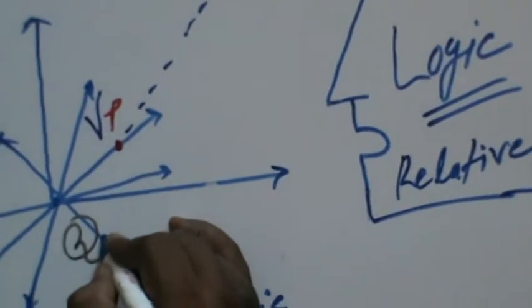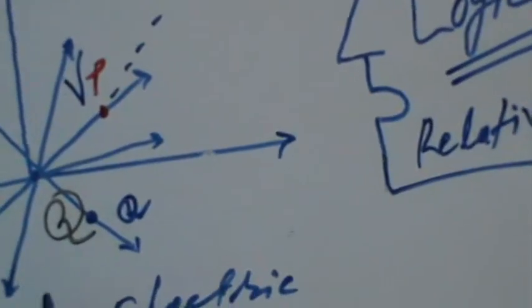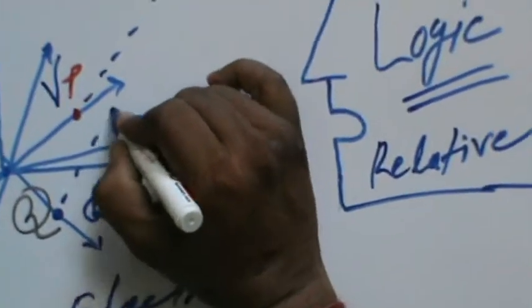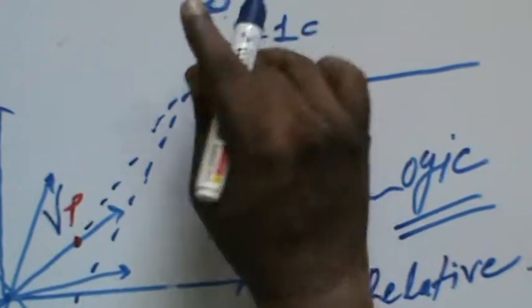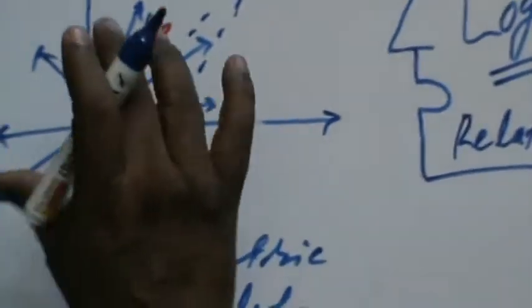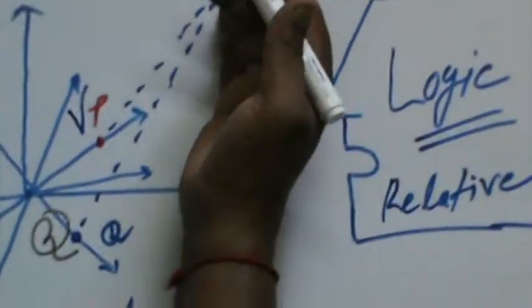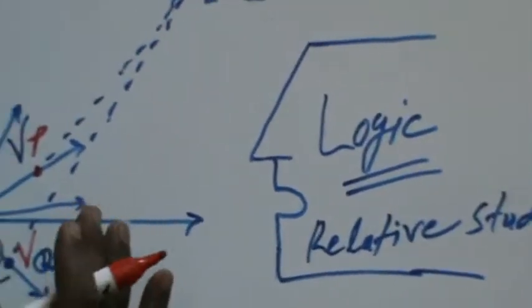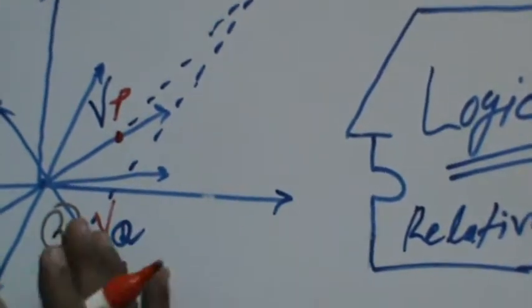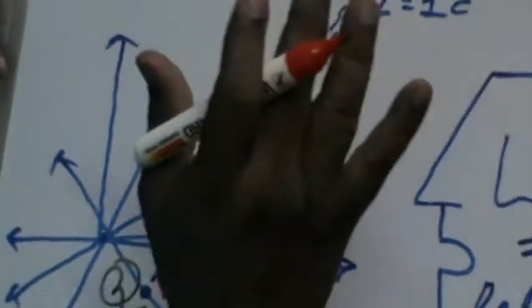Suppose another point is there, that is Q. At that time, for this point Q, again I have to take the charge from infinite distance to the finite distance, opposite to the electric field, and the work done is negative, meaning the work is opposite to the electric field. At that time we can say the potential is VQ. So remember friends, the potential is nothing but the work done with respect to the charge.